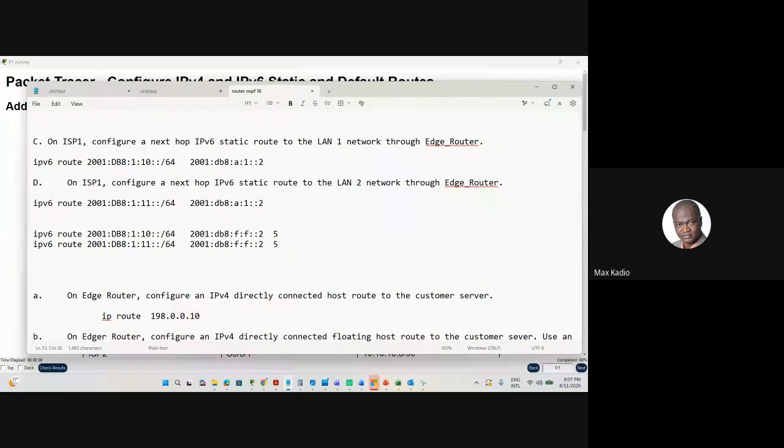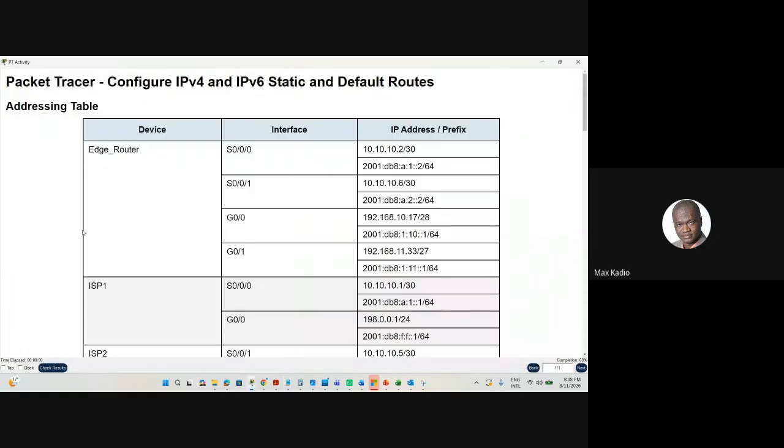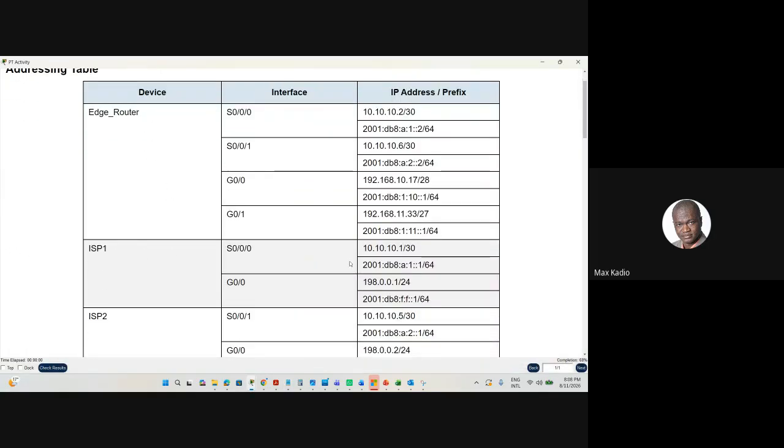This one is not IP route remote network. IP route only a PC, because it's a static host route. All 255. You see, 255, 255, 255, 255 via my next hop. So if I go via ISP1, I can take this one.